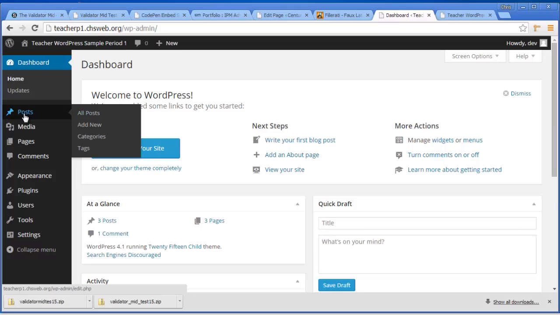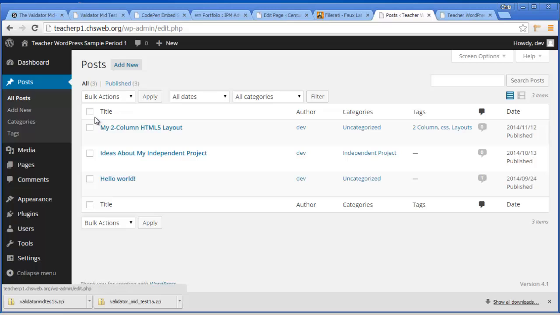And remember what I told you, that WordPress is primarily a blog platform, and so posts were at the height. So they put it at the top of the dashboard. If you happen to have anything to update, check updates. Sometimes it'll show you, but let's just deal with posts. First of all, we can see what posts we've created so far. And remember, this is just a teacher site, and I've used it just as a demonstration. It's not a live production site, so you're not going to see a lot of posts.